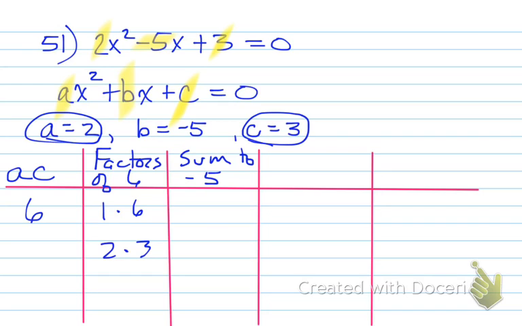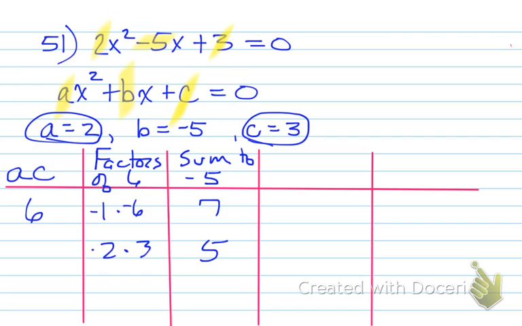We want to find the factors of 6 that sum to -5. However, what we have written in the column for the factors, we will not get a -5. So we look back at our original trinomial and we notice the sign combination, the positive in front of the 3 and the negative in front of the 5x. So that tells me that both signs of my factors have to be negative.